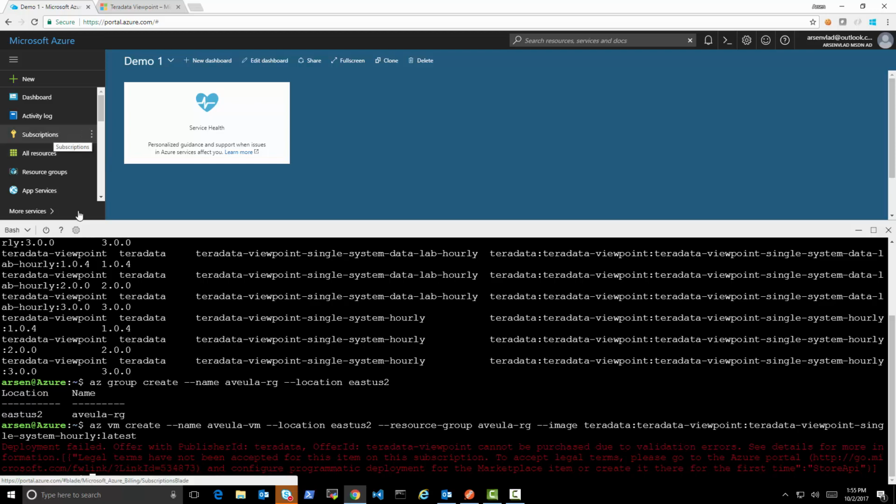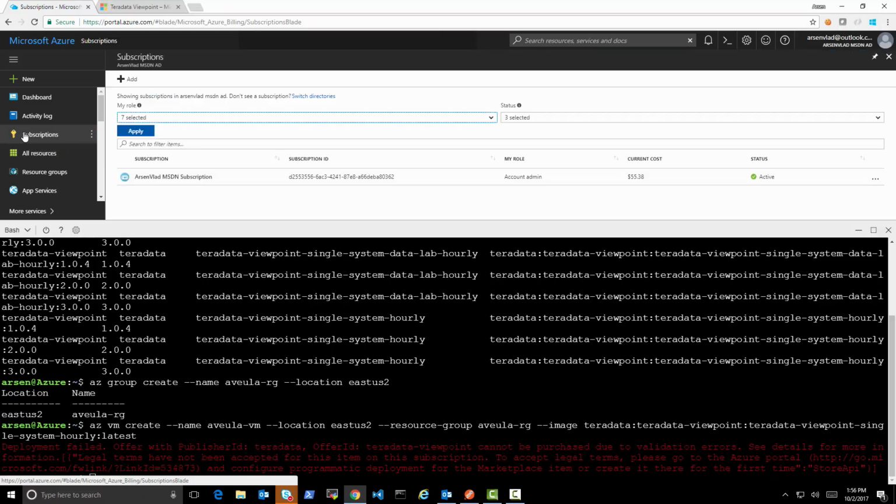But as you can see, this will break my CI/CD or some automation where I want to do these deployments completely automatically without using the portal at all. And in the past, there was no choice. There was no API to enable it. Now there is a new API that allows me to do it via an API instead of the portal. So let's see how I would have done it in the portal.